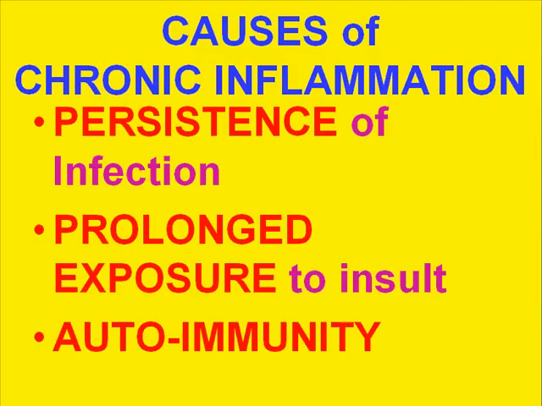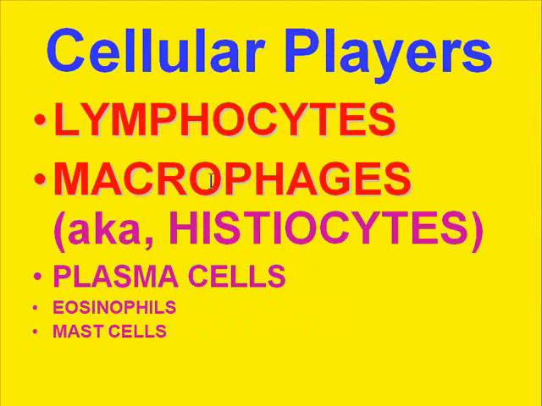What causes chronic inflammation? One thing is persistence of the factors which cause acute inflammation — if the factors are still present but the acute inflammation is receding, it can persist as chronic inflammation and the monos will replace polys. If the insult is still present or there is prolonged exposure, that's another cause. And last but not least, autoimmunity — where the insults are your body's own antigens — is one of the main causes of chronic inflammation. Most autoimmune processes, histologically, are chronic inflammation, which is infiltration of monos into tissue. The cellular players are lymphocytes and macrophages.